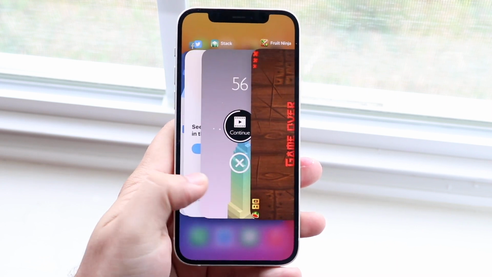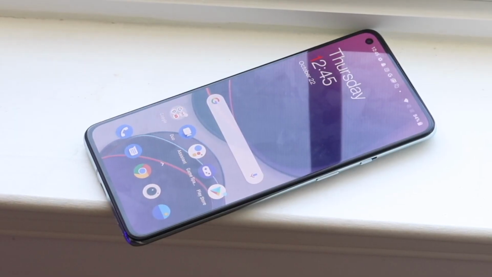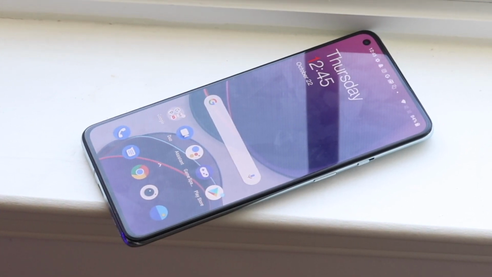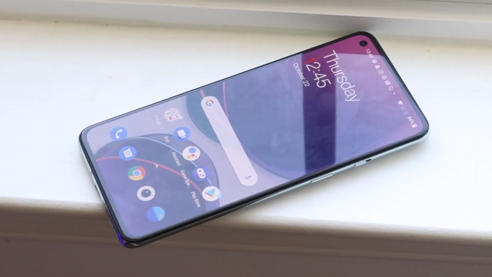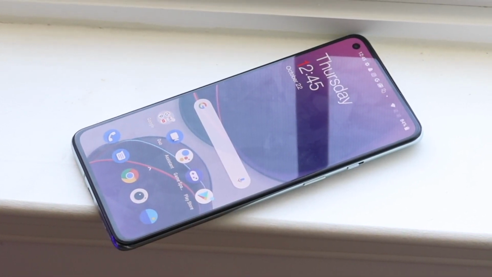Longevity-wise, this isn't preference. The iPhone 12 will be lasting longer than the OnePlus 8T on stock software support, but if you want to custom ROM your device and kind of go down that route, the OnePlus 8T will also last you a very, very long time for an Android device. So in terms of software, that pretty much covers it up.